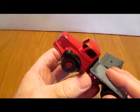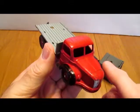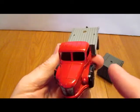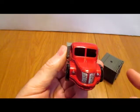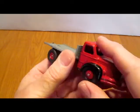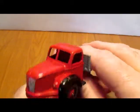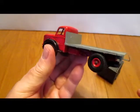Light gray flat deck. Black fenders. Got a light cast in on each top of the fender. Silver painted grille. Cast hubs. Very attractive little truck.